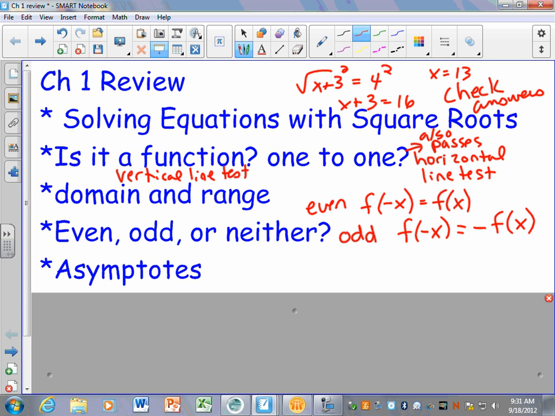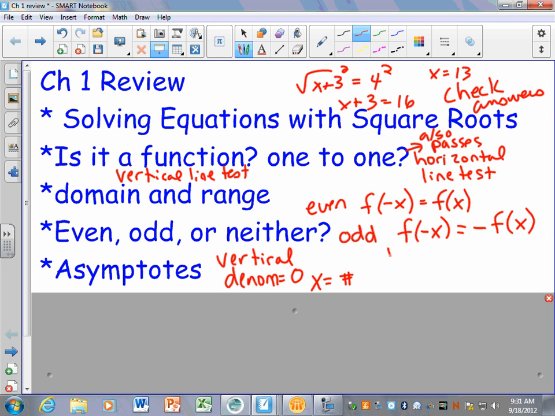Not only are asymptotes important when you're graphing, but it's also important that you can find them. We had two types. We had vertical asymptotes. Vertical asymptotes are when you set the denominator equal to 0 and you solve it. It's always x equals, right? Don't give me a number. Don't tell me the vertical asymptote is 7. You would write it as x equals some number.